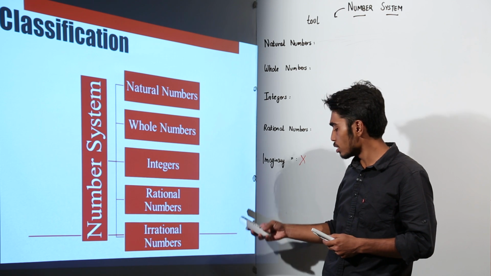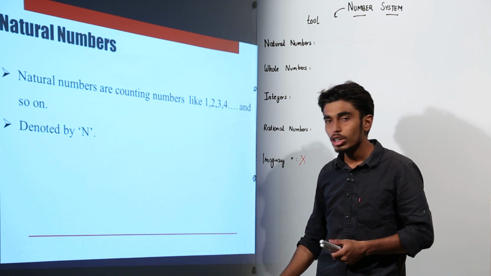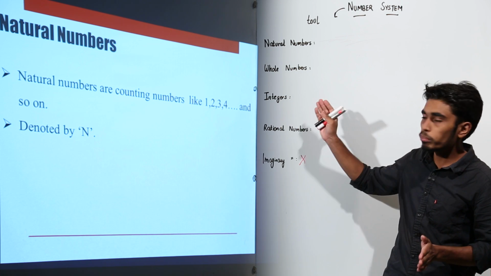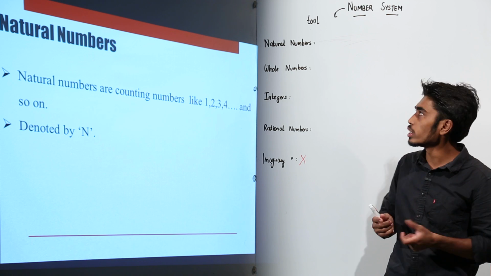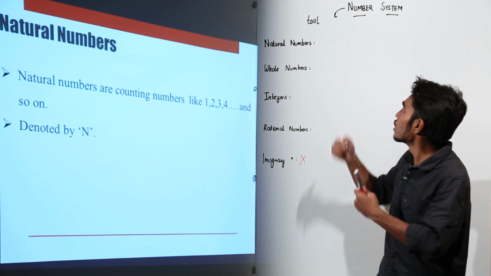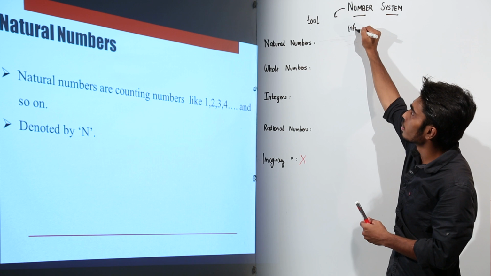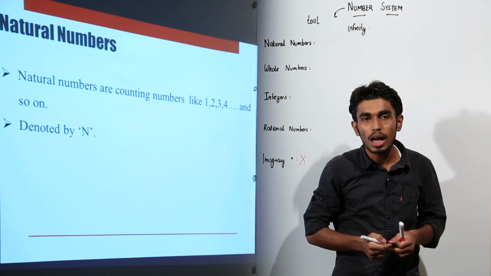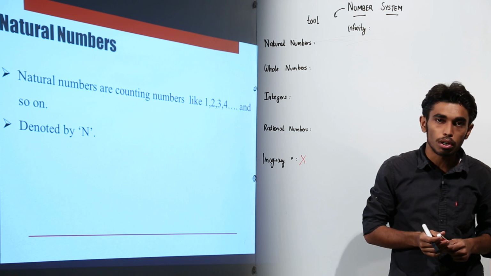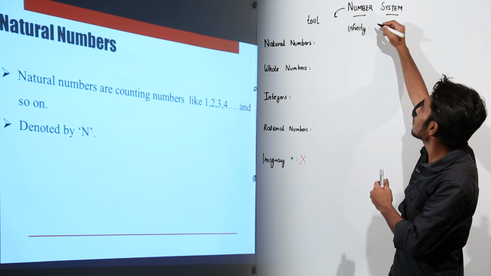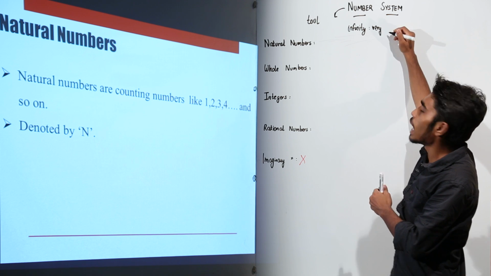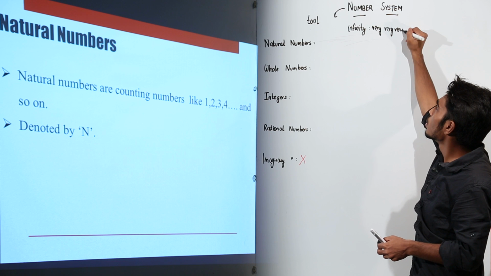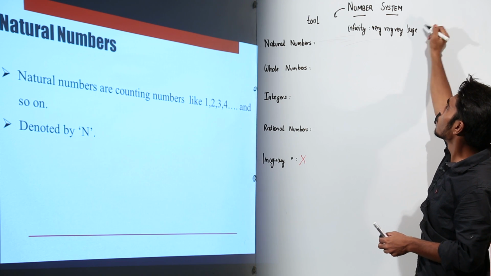So let us start with the first number, that is natural numbers, right? So what are natural numbers? Numbers that start from 1 and go up to infinity, right? I'll be using this term infinity time and again. Infinity. Now what is infinity? Infinity is not an absolute number, it is nothing but a relative term. Infinity means very, very, very large number. You can add as many as you can, very, very, very large number, right?